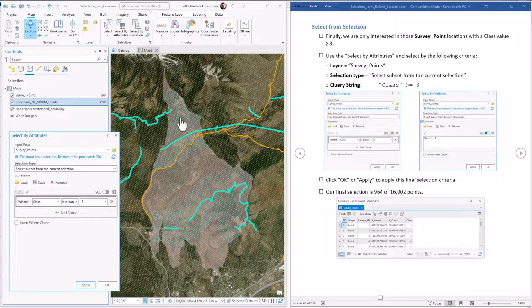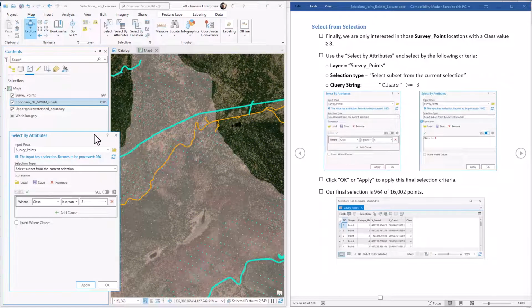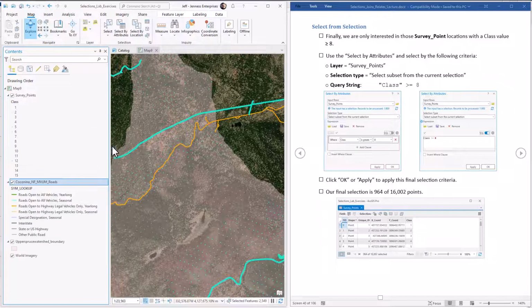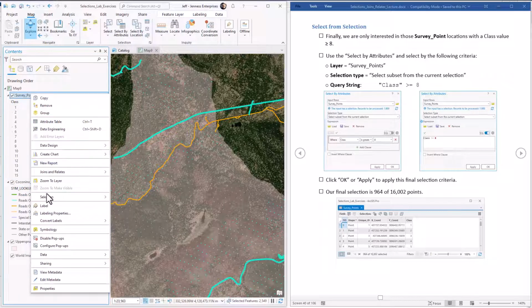We notice that a lot of them became unselected. And we can even zoom in a little bit and see that a little better. Pro doesn't really do a good job of showing selected sometimes. So we can make this a little more visible if we make our symbols larger. I'm just going to do that because it helps me see it here. So we right click on this, go to symbology.